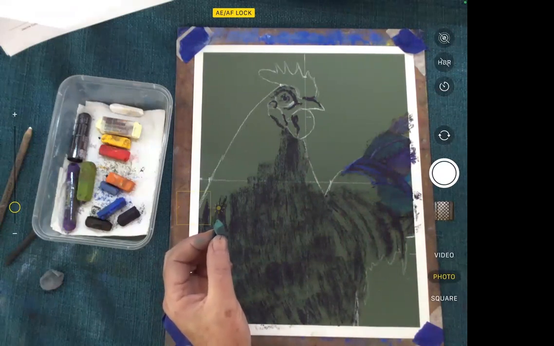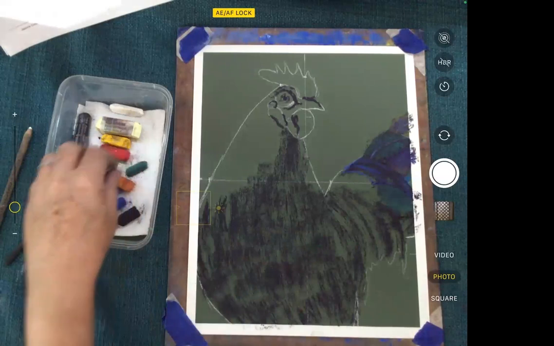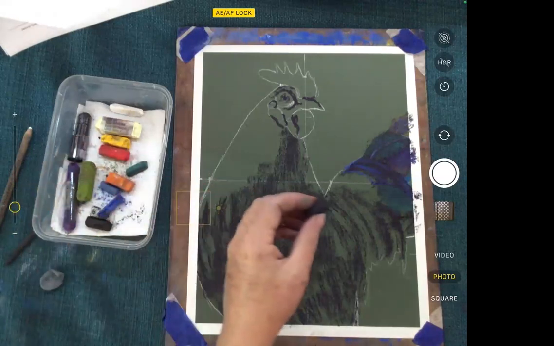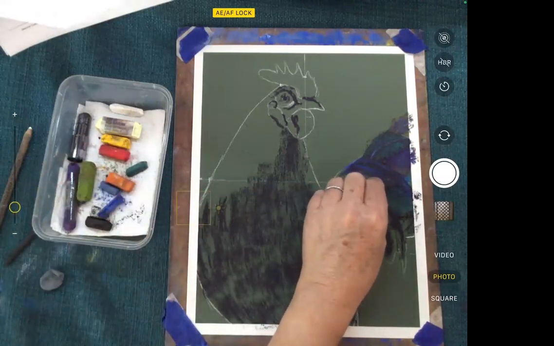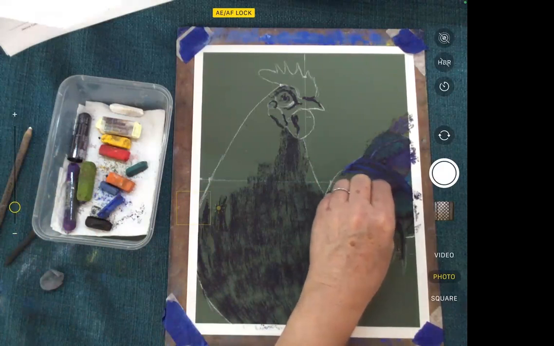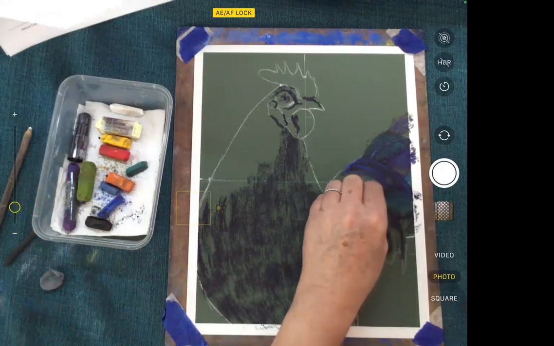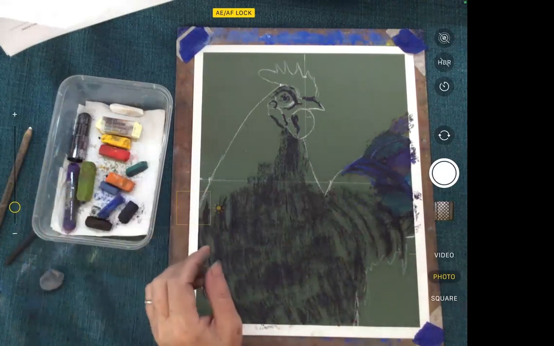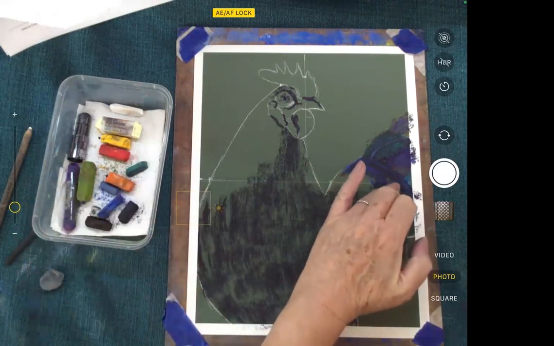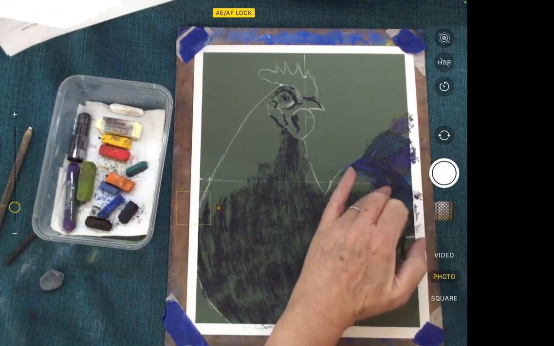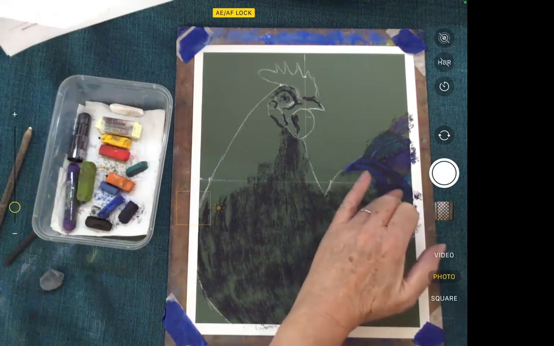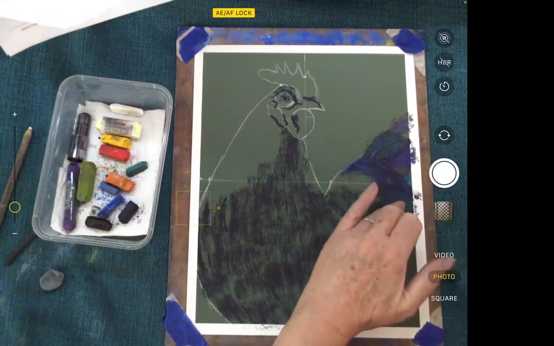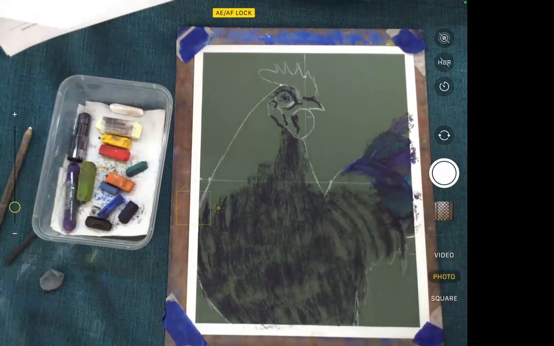So we don't need to put a whole lot of detail in that either. We can just leave that sitting there like that. Notice though that it is darker up here underneath where we're going to put the next feather. So it's much darker there. There's a lot of shadow falling onto it from there. So we can just put a bit more of the blue violet or your dark blue, whatever you're using, in that section there to give it some shadow. And you can gently pull that across with your finger. Don't blend too much because you'll just lose all the vibrant colour. And then you'll have to pop it back in again.